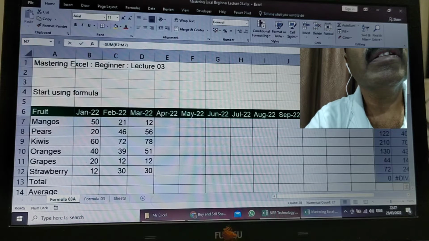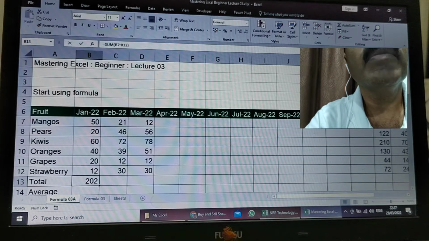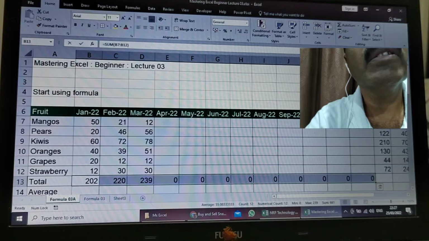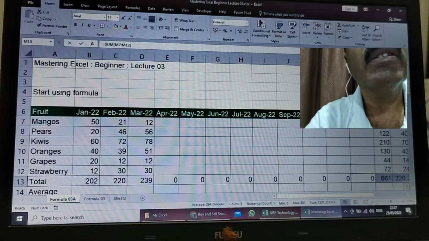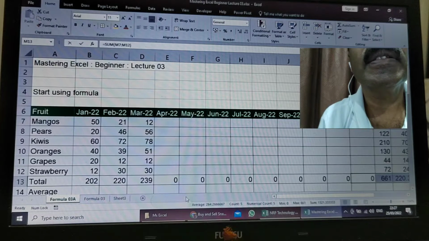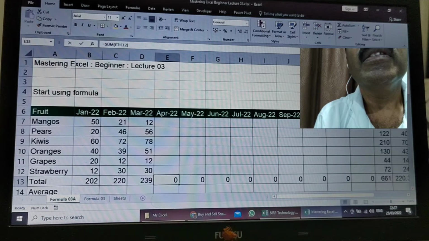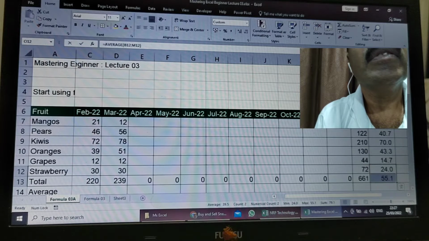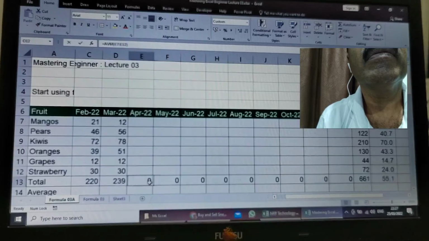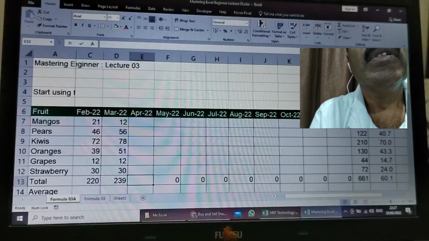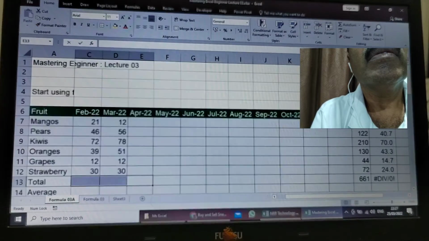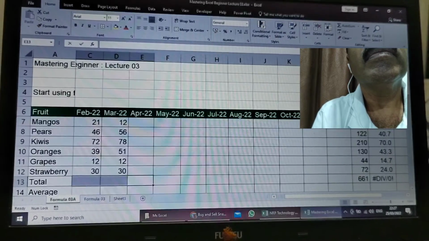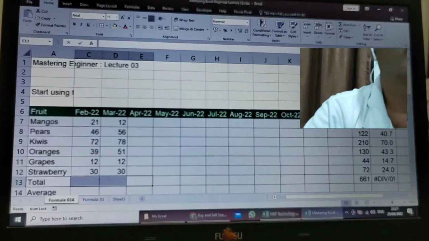I'm redoing it, removing this one, making a total here, making a total here, then making the total for the average, which is not right. Yes, 55. Okay, never mind, let's do it again here.